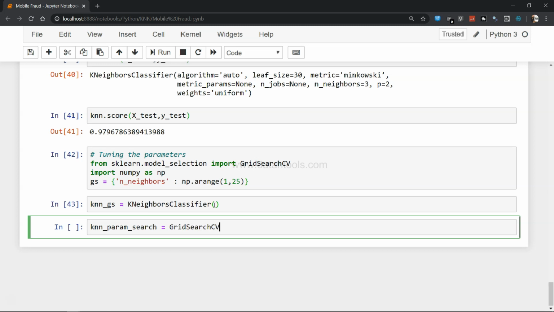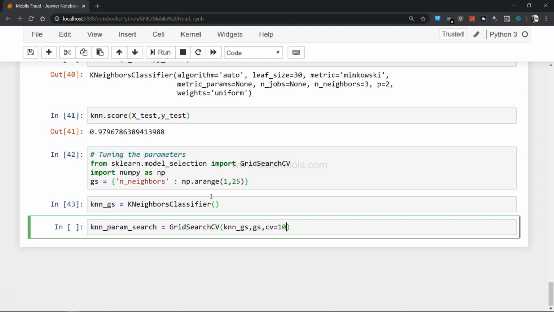And now I'm specifying the grid search CV, where I give the algorithm name KNN_GS, comma, the parameters in which it needs to search, and CV, cross validation, equals 10. What cross validation does is divide the data set based on the number that we provide. So in this case it divides the data set into 10 small chunks, and it will use the first 9 chunks as the training data set and 1 chunk as the testing.